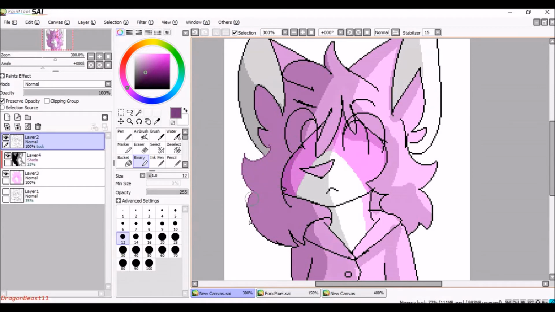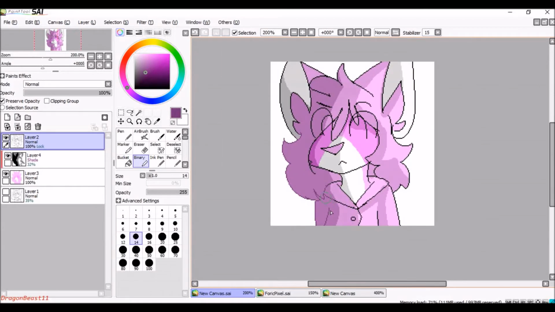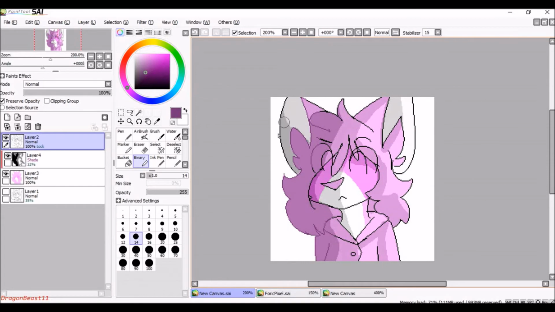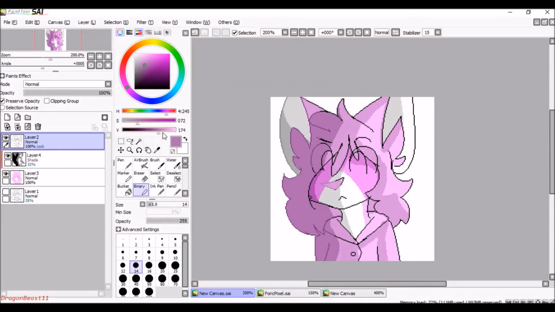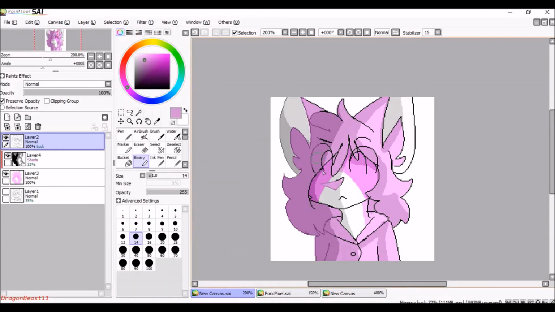Then just do this. And in the white stuff, you do the same, but with this gray. Get it a bit darker. You can actually use this one as well. It may be better, but I do it manually because I don't know.